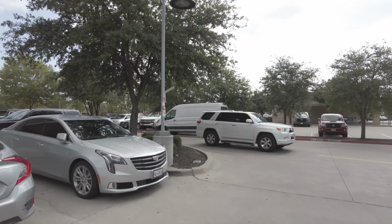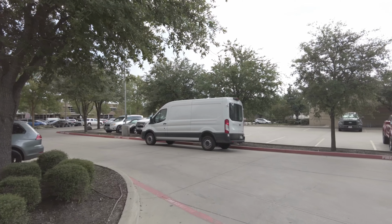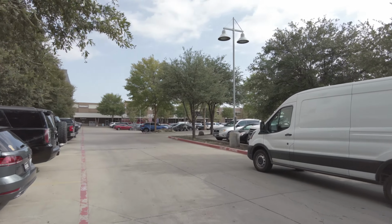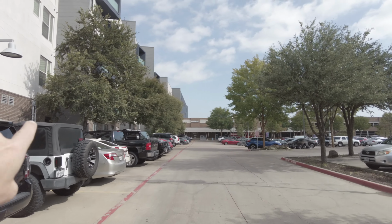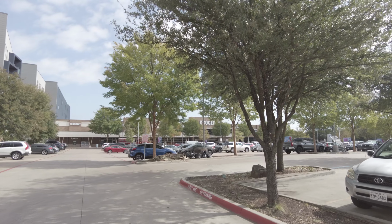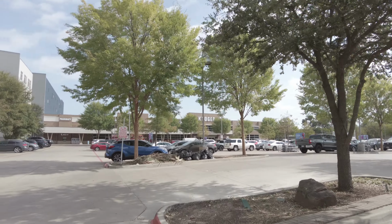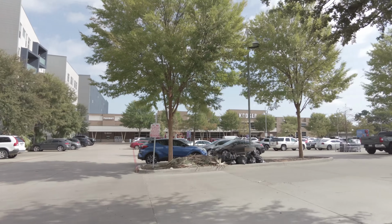So I'm walking over here, and I want you to see, first of all, look what is right next to you. And I mean literally right next to you if you're here. The 2660 City Place is over here. Look at this. You got a Kroger. Kroger is a good kind of medium to medium high-end grocery store chain that's here. And you can just walk from your apartment and go right to your groceries right over there.